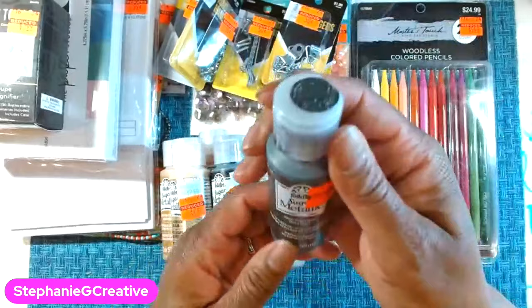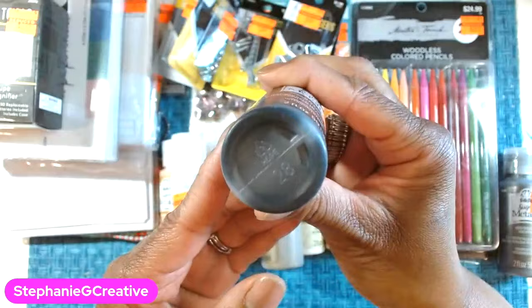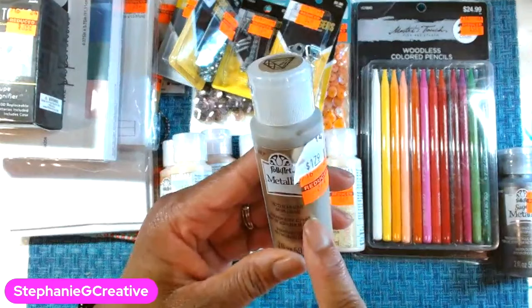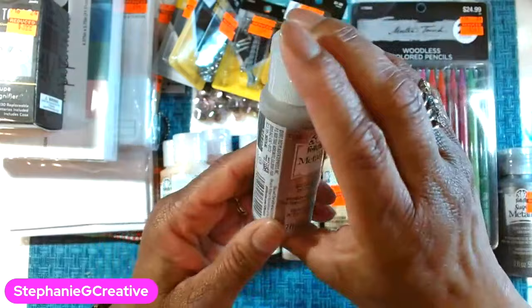This one is called Space Gray. All right, Space Gray. Black Comet. Okay. All right, so I got that one. Look at that. Black Comet's just black, I guess. I was looking for another one. A couple more of these. The Glam Gold. Yep. These are all acrylic paints. They're all 67 cents. I don't know why that was 1.79, but yeah. So it's just all the texture paint. All right. So that's pretty cool.